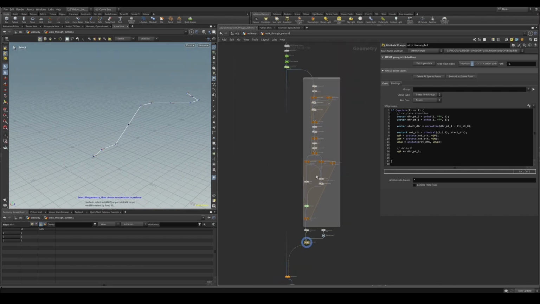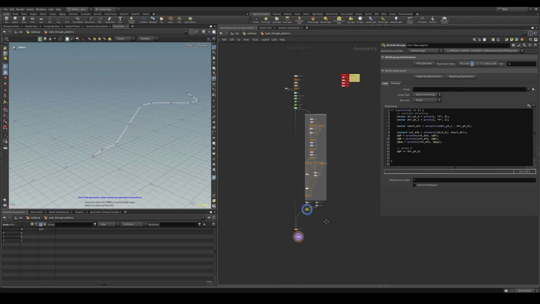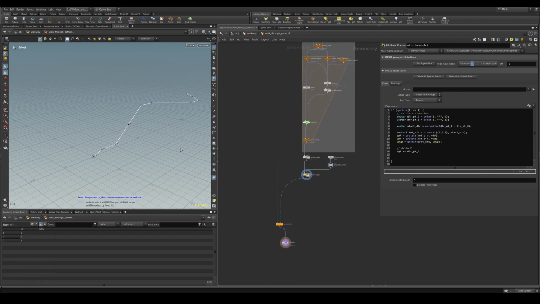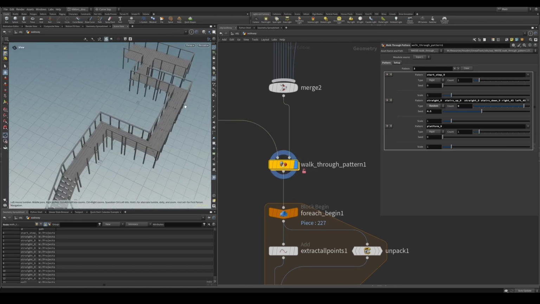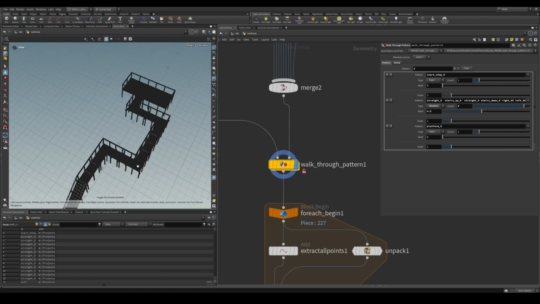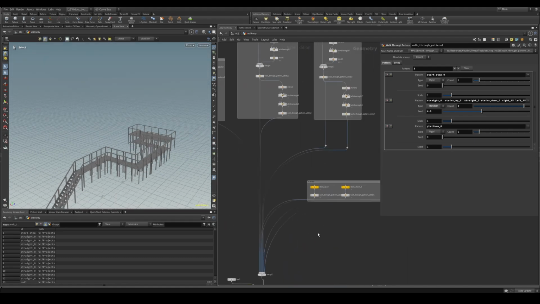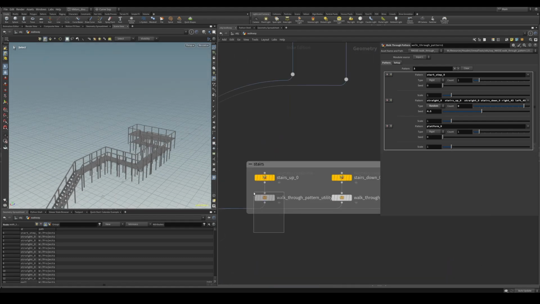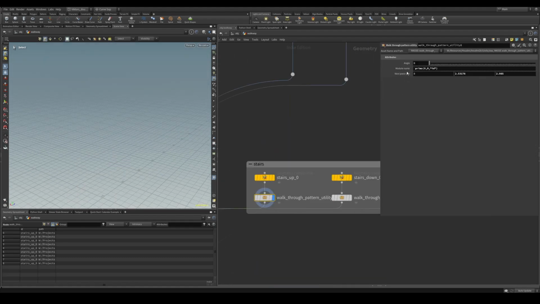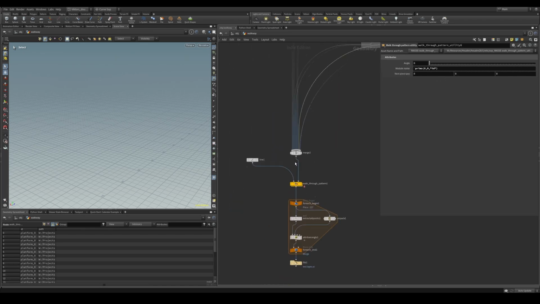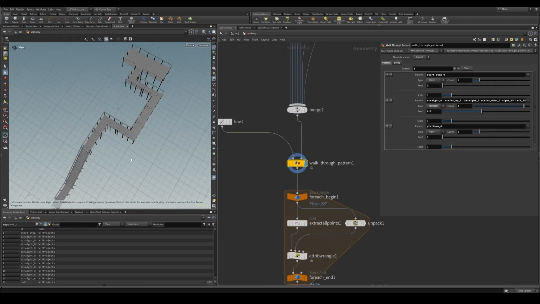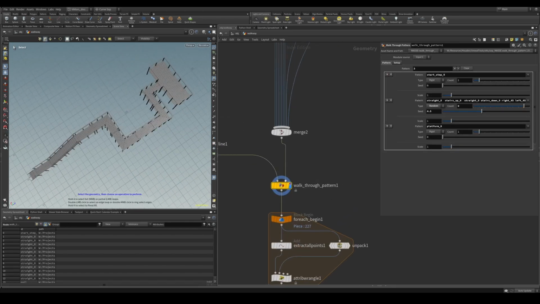You can go ahead and read through this logic, and it's really not all that complex. But by doing this, we are making sure that each module connects through every time. So these are basically all the attributes that we need to set up. Our module name is also being used as an ID inside the walkthrough pattern nodes. So now that we have our modules, we just connect our modules.